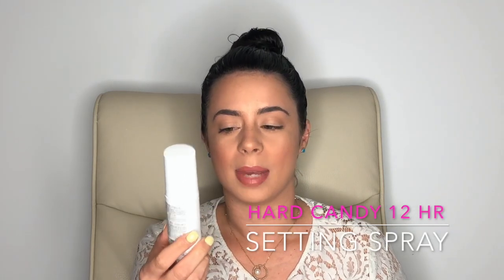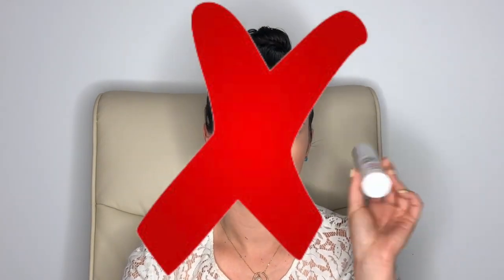Okay, that's it. Next thing that I purchased that I will not be purchasing again is the Hard Candy Hydrating Primer Mist. 24-hour power, electrolytes, energizing to hydrate skin. I bought this a very long time ago and I've been saving it in my bad bin for a while. I tried it a bunch of different times, and each time it would move my foundation. I thought it was going to help me get long wear with a dewy quality, and it did absolutely nothing for my skin, and it smells funny. The sprayer, the mister on this thing, is just so disgusting. I hate this product.